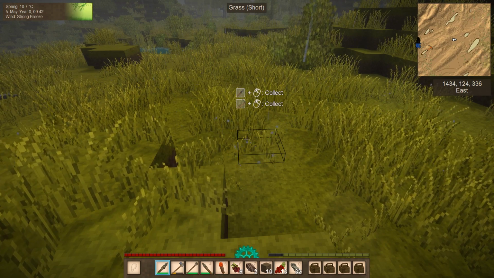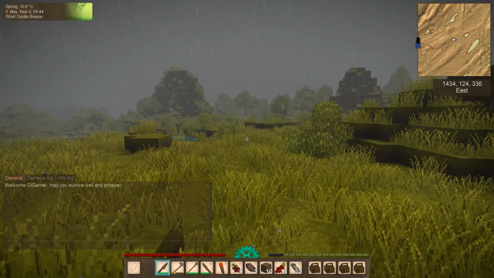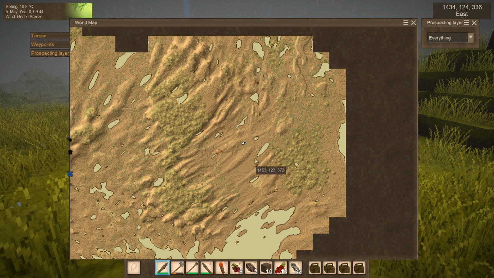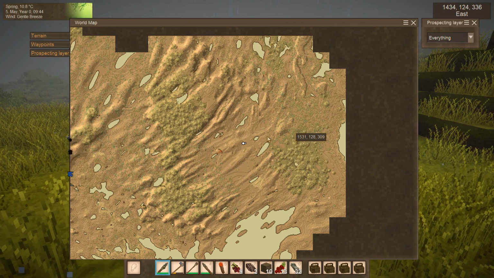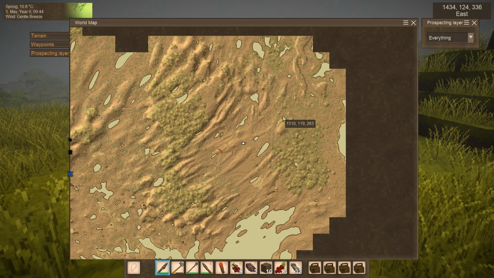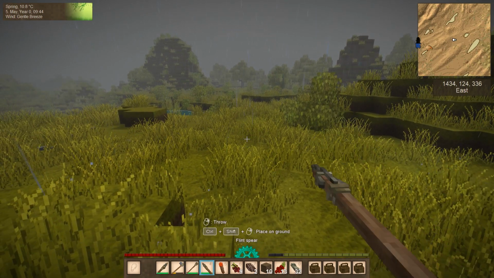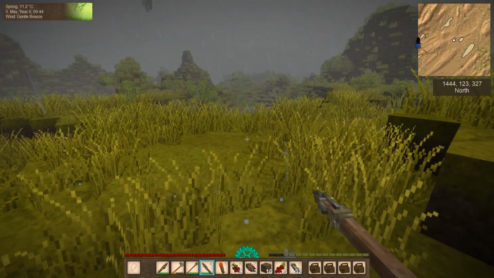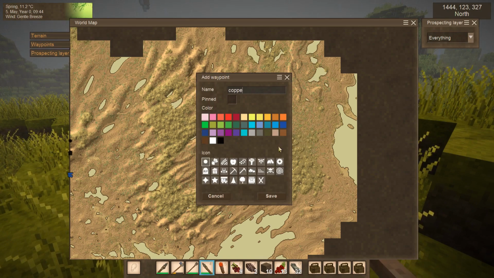Hold on just a second, guys. Okay, let's look at the map. That looks all pretty smooth in this area, especially between these two hills. But let's search some more. Continue heading east. There's some more copper. Uh-oh, wrong button. I need to learn how to set up the macros for this.